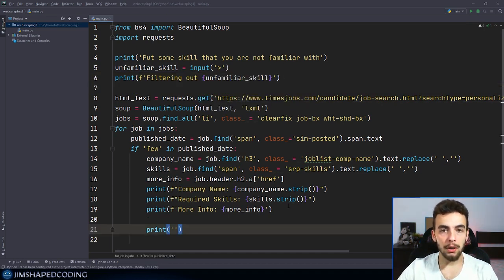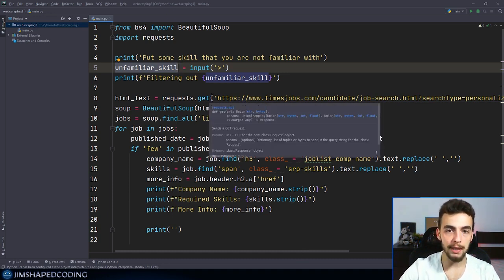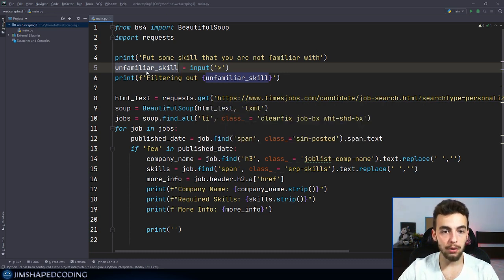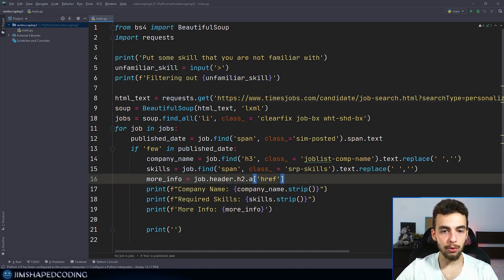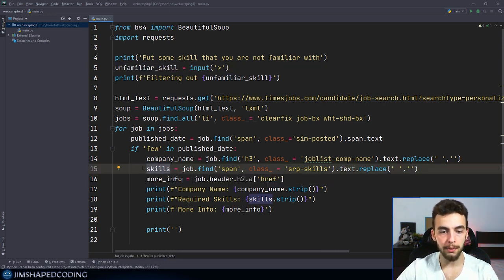Now, what are we going to do with this unfamiliar skill variable? That is quite easy, right? We have to search for a condition that will filter out the job post that is including that word that we are going to provide here as an unfamiliar skill. And what we can actually do is search for the unfamiliar skill word inside the skills string. So if you remember, the skills is a long string that is divided with commas.